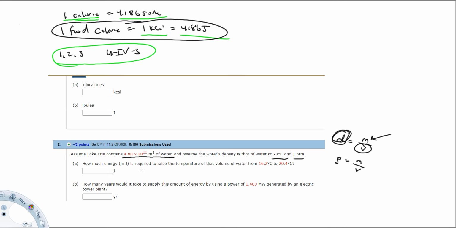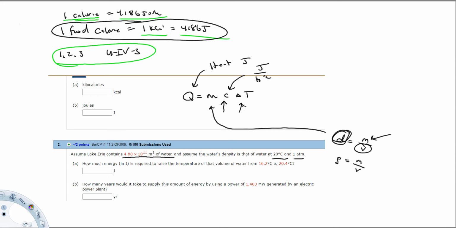Now, when it says how much energy is required to raise its temperature, that's a specific heat type of problem. And remember the formula for specific heat: Q, your heat, is equal to mc delta T. And again, this Q is your energy or your heat, typically in joules. If your specific heat is a number with units of joules per kilogram degree centigrade, you're going to want to look that up for fresh water, your mass you're getting from over here, and the delta T is given in the problem. And that should be enough to get you through part A.